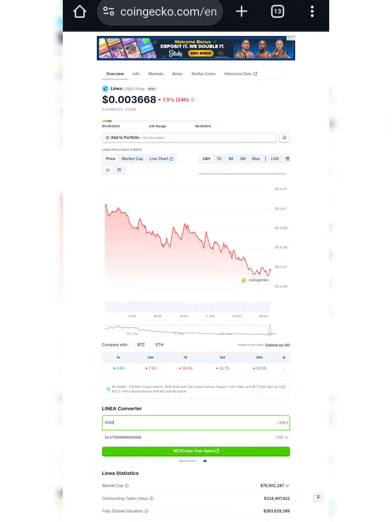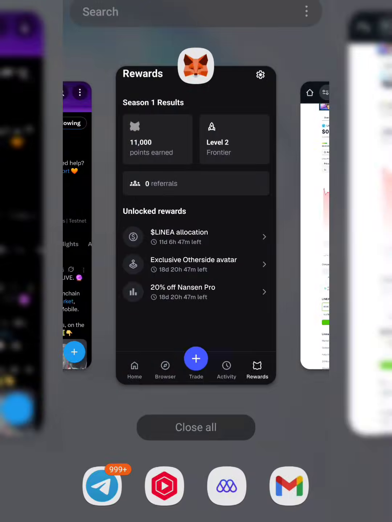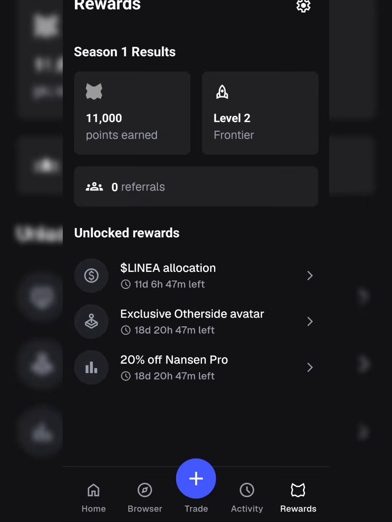So this is all you need to know right now about the Linea airdrop, and expect more price dump, because once people start claiming, they are still going to sell it. Okay, so this is all you need to know right now about the Linea token airdrop. All right, so check out your allocation, and right now we wait until the date for the claiming. Once the claiming starts, I will be updating you guys also.